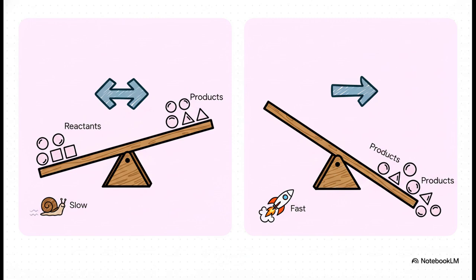And knowing this reactivity ladder is super useful. Take breaking down esters, for instance, in a process called hydrolysis. If you use an acid, you get a slow reaction that can actually go backwards. But if you switch to a base, the whole game changes. The reaction is fast, and here's the kicker. It's a one-way street. It's irreversible. That's because the base immediately grabs the carboxylic acid product the moment it's made, which just drives the reaction forward until every last bit of the ester is gone.